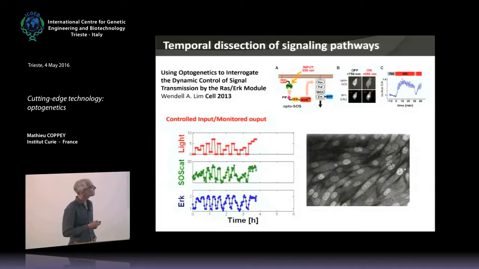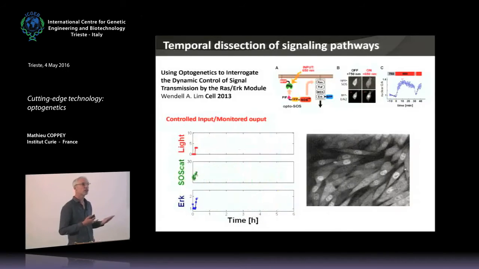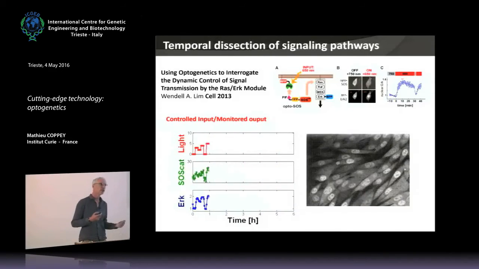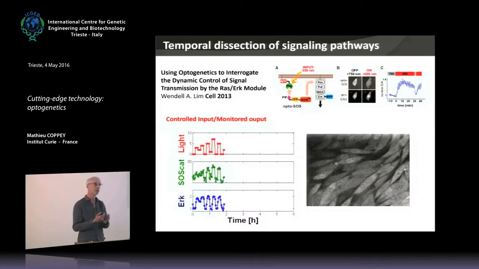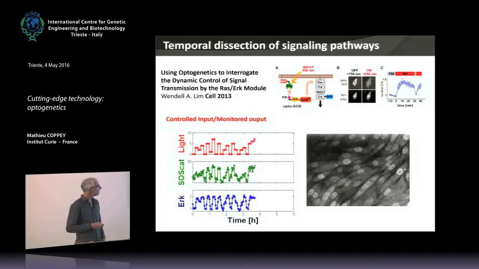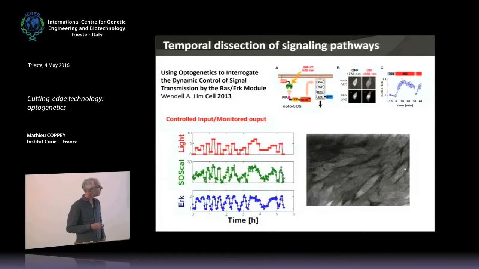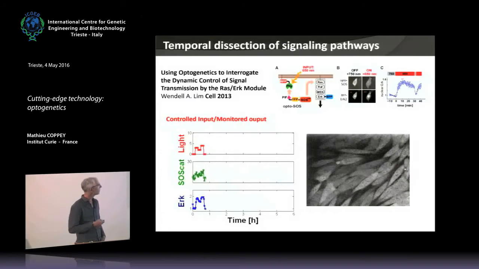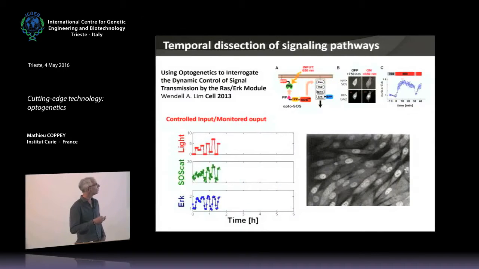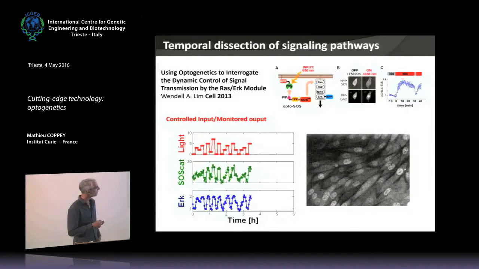Because this SOS actually is inactive in the cytosol, it's only active when it's on the plasma membrane. There are many, many reactions in the cell that work like that, inactive in the cytosol, but when you concentrate it on the plasma membrane, where all the proteins are, then you trigger the signal on. So here you see, for example, an assembly of cells where they shine light with random levels of light. I will explain why they do that in a second.